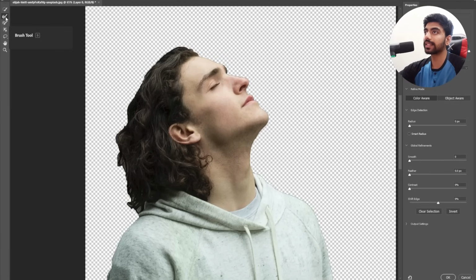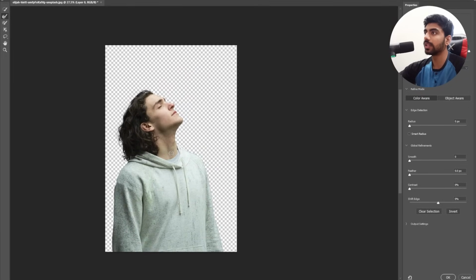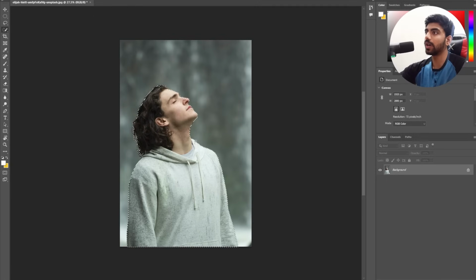Select this Refine Edge Brush tool and just use it on the hairs, and you can already see the results and how the hairs are getting those details, and also the hairs that we missed selecting during the selection process are now included, and our model looks even more detailed now. So I think we are good to go. We can press OK, and now our selection is made even more nicely.